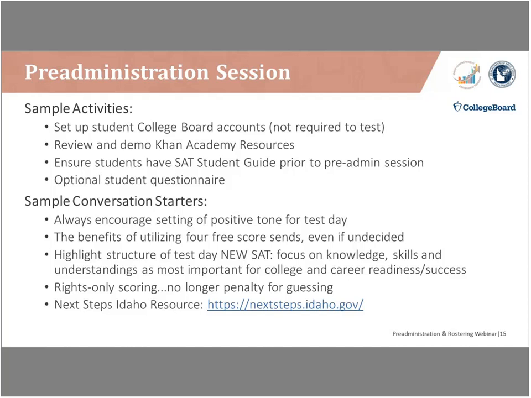And some sample conversation starters: we really want to encourage the setting of a positive tone for SAT test day. We are aware that some students are a little more invested than others, but we believe that school staff have a big part in creating that ongoing positive tone for assessments and SAT and Go On in particular. The benefits of utilizing the four free score sends, even if a student is undecided, is something we would highly encourage a conversation around. The college codes are on the answer sheet as mentioned, and that would be a great time to discuss that. Indecision doesn't have to prohibit someone from sending a college their SAT results.